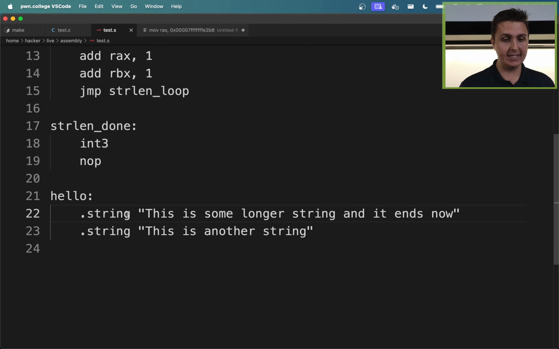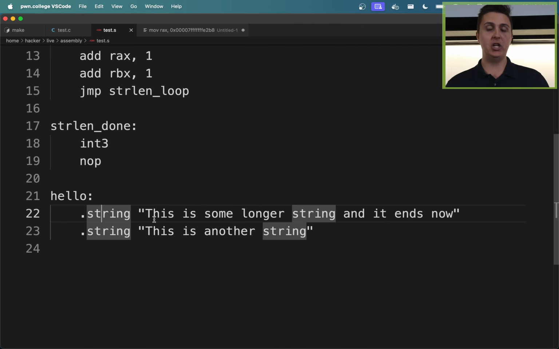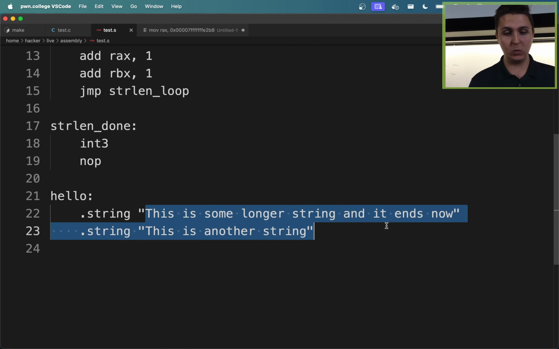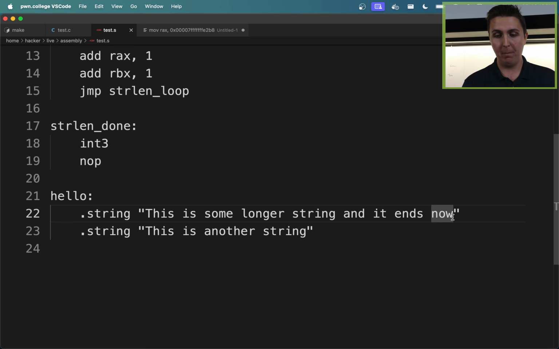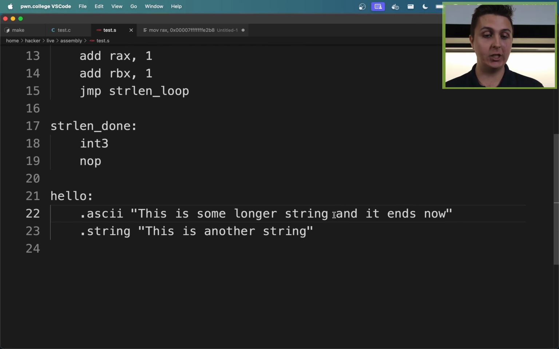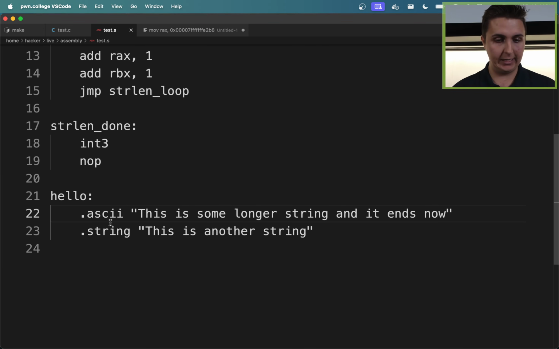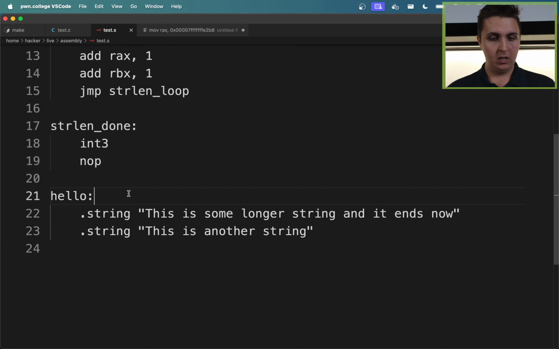And we are doing that in assembly specifically with this .string thing, which means literally when we build this binary, this ELF, put these raw bytes into memory plus a little null byte at the end. So instead of .string, if I wanted to, I could do .ascii, which means all of these values are ASCII values, and put the null terminator myself. It's just kind of like a convenience thing, .string.